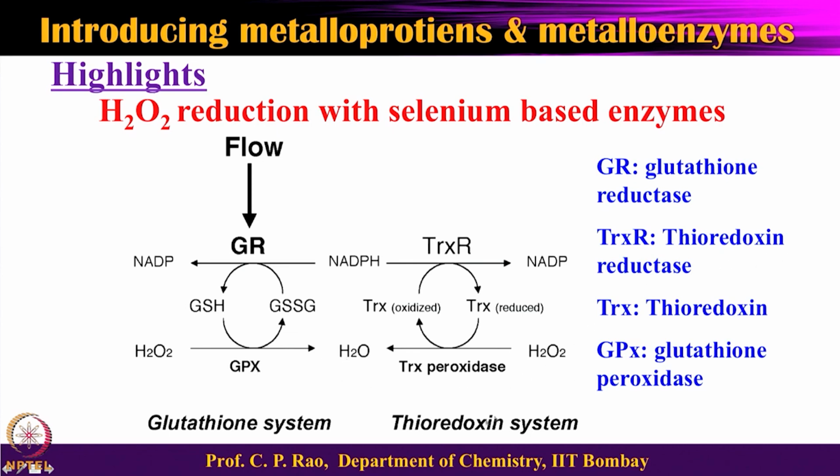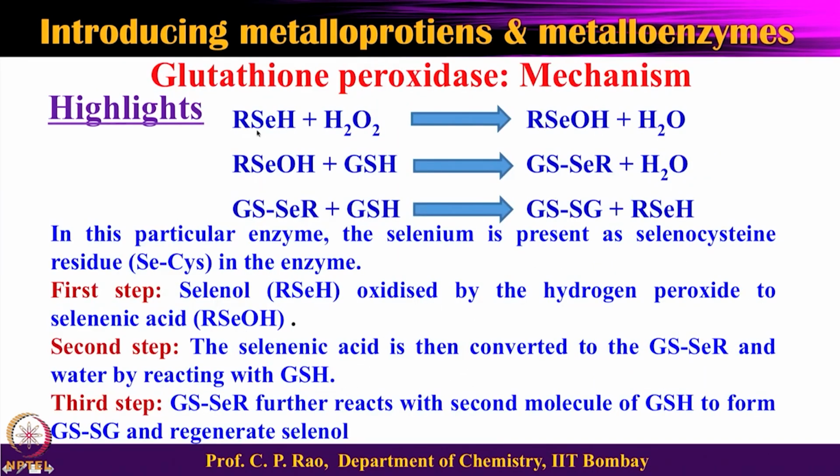On the other hand, in the thioredoxin reductase and thioredoxin system, the H2O2 goes in, thioredoxin reductase will take the NADPH and convert the thioredoxin oxidized to thioredoxin reduced. This reduced one will act on the H2O2 and will go back to the oxidized and give the water. So, basically RSeH plus H2O2 giving the selenol. So, this is like a thiol, and this is equivalent to the acid, and this will make the oxidized form, and this is further reduced by the glutathione. So, glutathione and glutathione peroxidase, GSSG plus RSH.